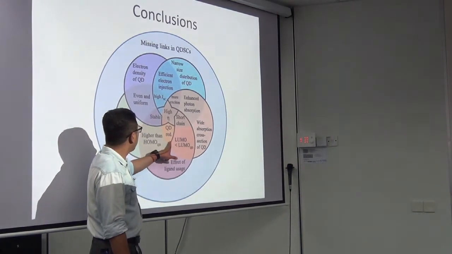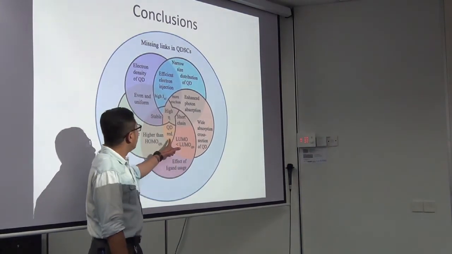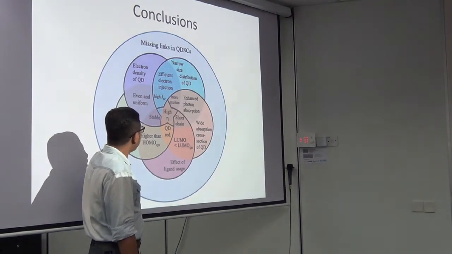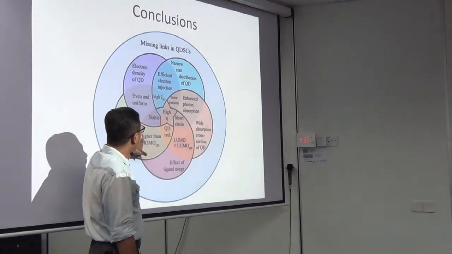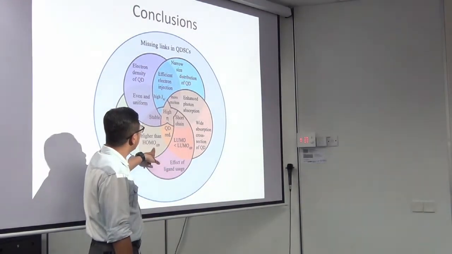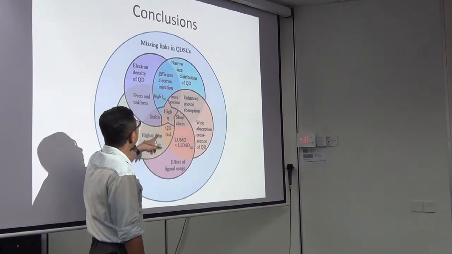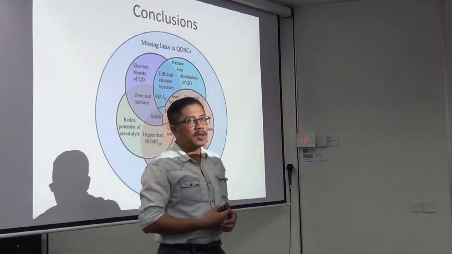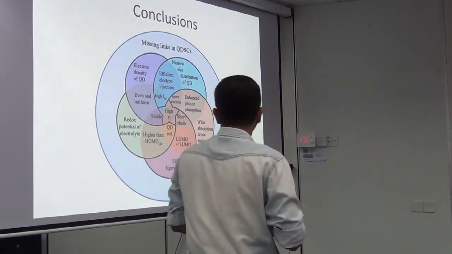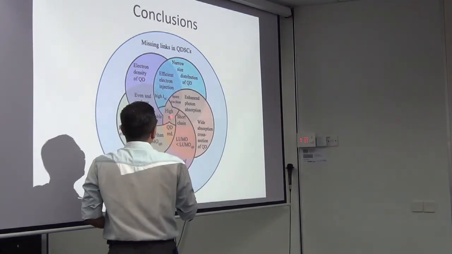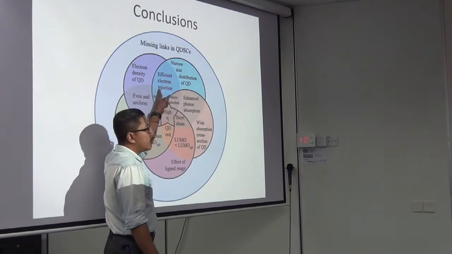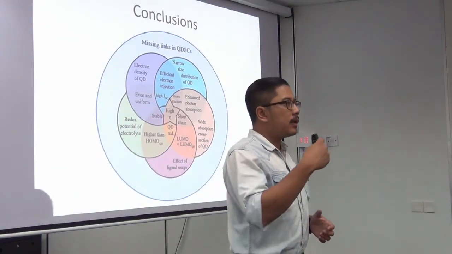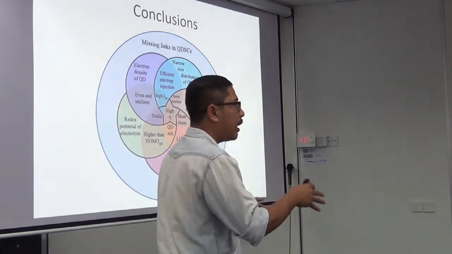What else? The redox potential of the electrolyte. The energy level should be higher than the HOMO of the quantum dots. What else? We need stable electrons, stable quantum dots. So we need even and uniform electron density, which we have discussed a few weeks ago. What else? Efficient electron injection. The one that we just discussed, we need to find a method which could give us very high efficiency of electron injection and maintain it over a very long time.